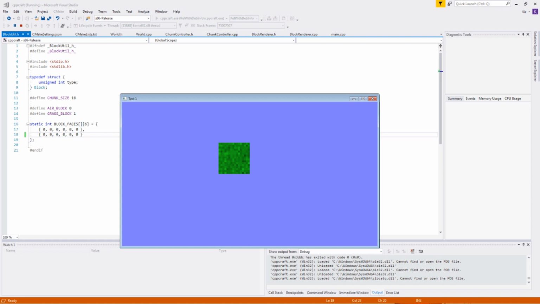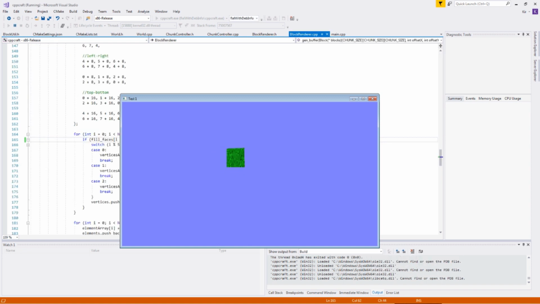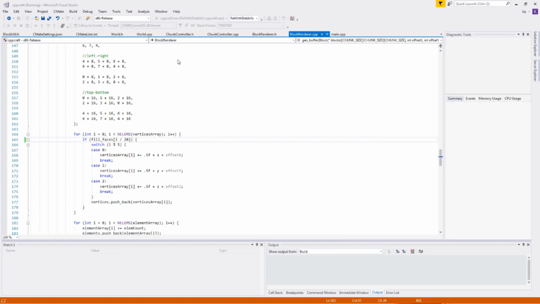I started off with a single image test, and then I added movement controls. Next, I positioned images to create cubes.